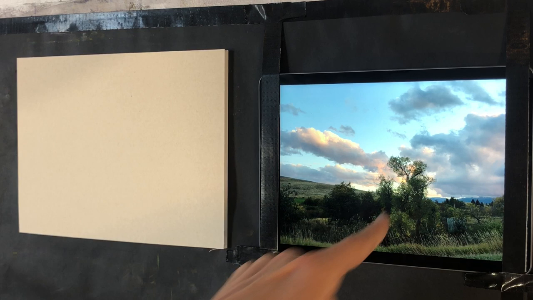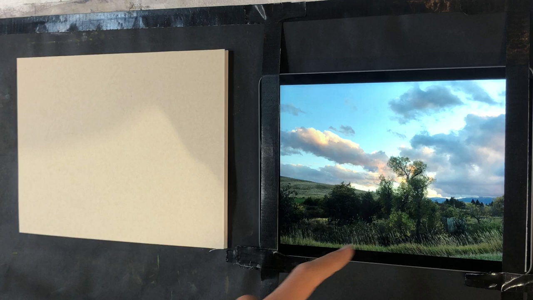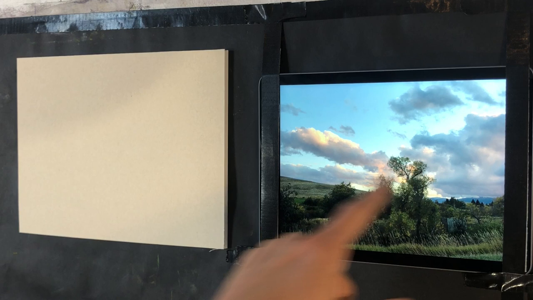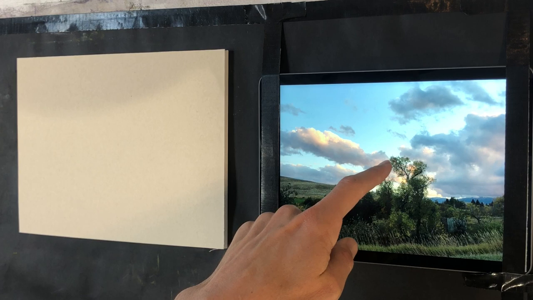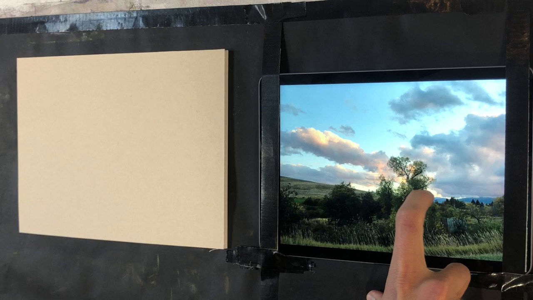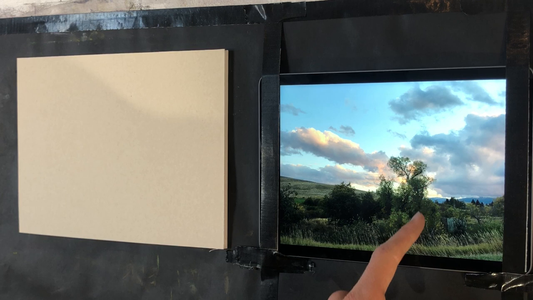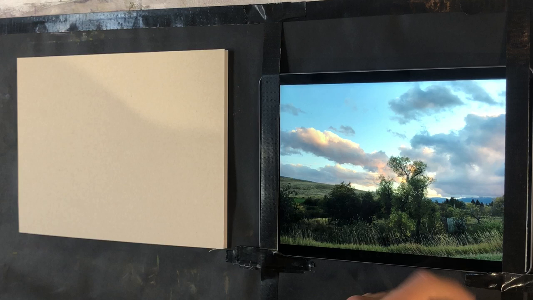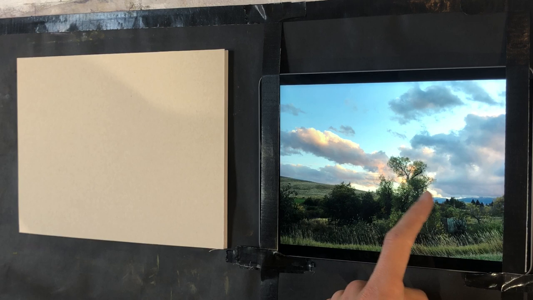Compositionally, what's nice about this scene is you have all of these directional lines pulling you into here. It could be an issue if I created an area of interest right here, because that's really smack dab in the middle of the composition. But if I create my primary area of interest, say over here, which I think is a pretty logical place for it. There's a harder edge here with that tree trunk, a little bit harder edge with that mountain. There's some nice value contrast. There's some nice saturated color right here. So there's a lot of nice stuff happening here. So that's one, I think, obvious area of interest.